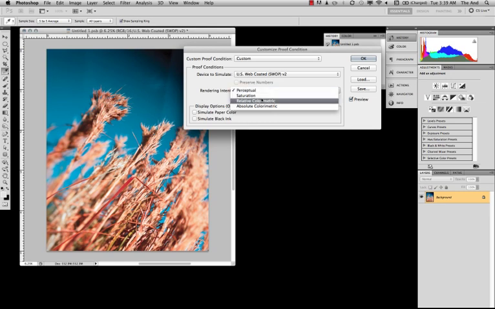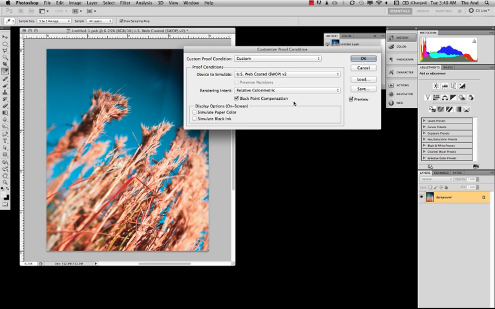But we can also look at relative colorimetric. Relative colorimetric makes a different change. What it does is simply take colors that are outside of the printable gamut or color space and move them to the nearest printable color. Now, sometimes this can cause banding, which is why you don't always want to use it. But a lot of the times, relative colorimetric works great for photographs, photographic imagery, almost anything painted or needing smooth transition with color that you don't really need to worry about shifting around too much. But if it doesn't look right, try perceptual. And if perceptual doesn't look right, you can change it to relative colorimetric.